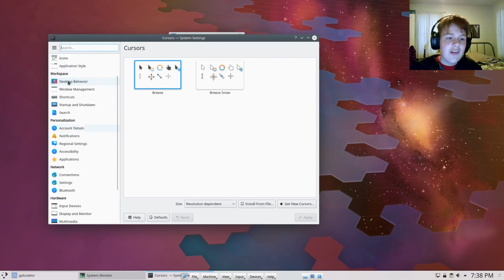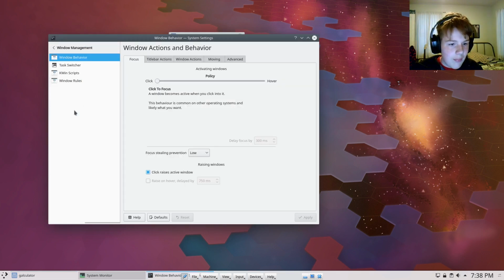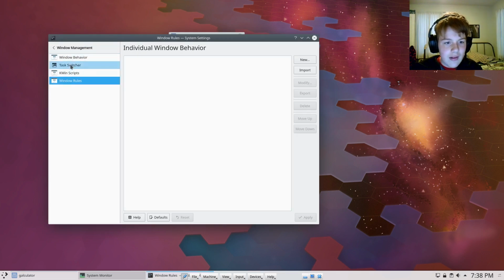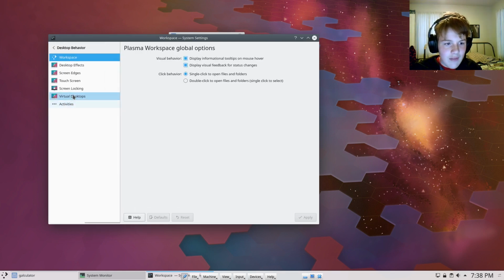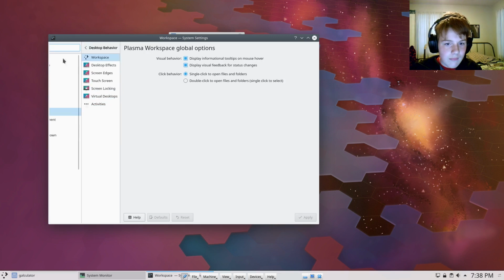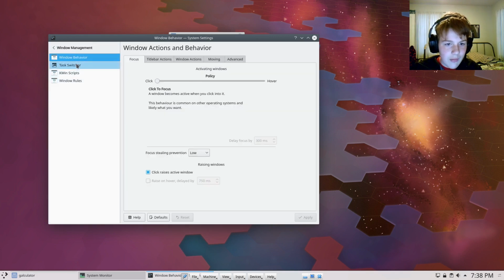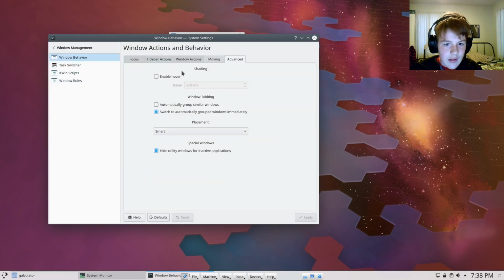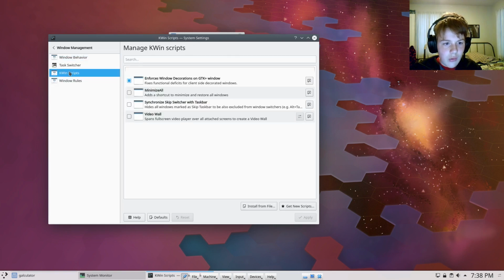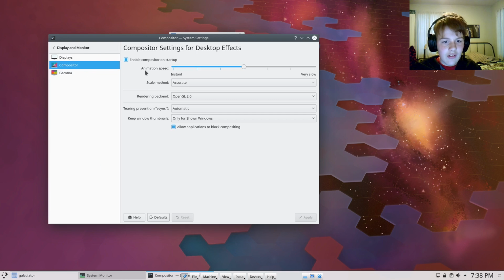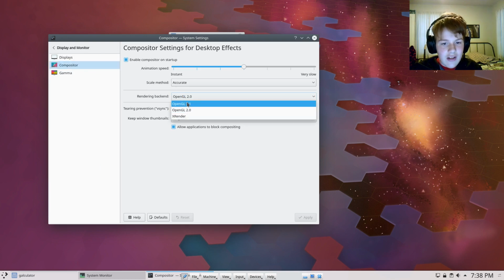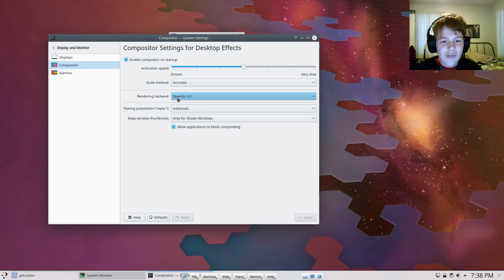You can fix it by going into, I believe, window management, somewhere in here. Is it desktop behavior? I believe it's window management. If you go to display and monitor and then go to compositor and you change it to, I believe, X render, I can't remember.